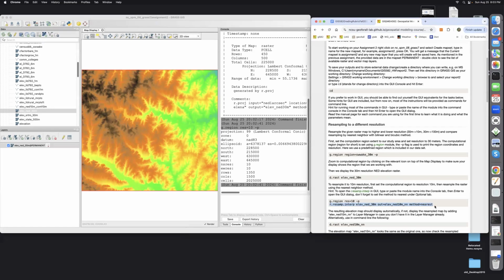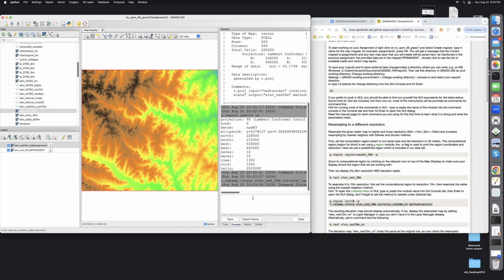And again, you can run it through graphical user interface. And the resampled DEM shows up. You can see that now we have two of them. And it looks very similar, like the original one, when we display it just by color.